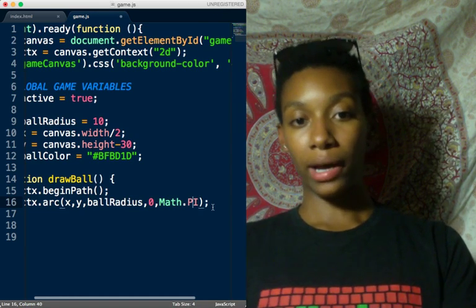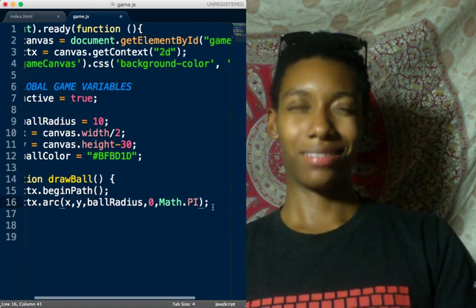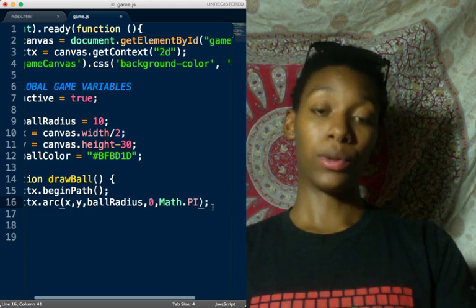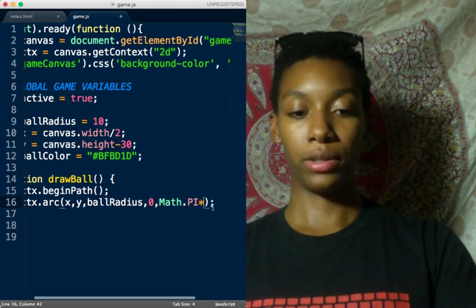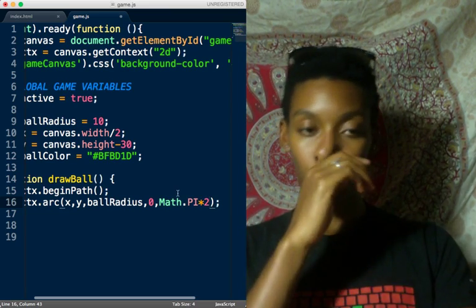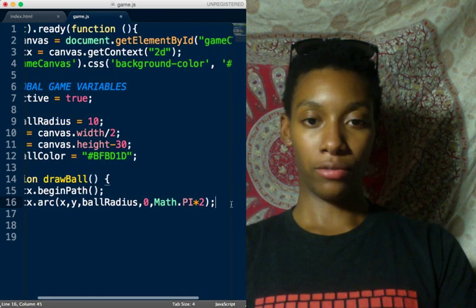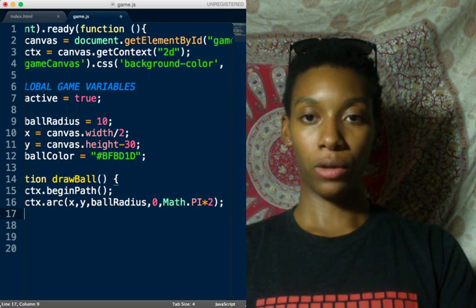Math.PI would be like half of a circle, but we want the full thing, so we're going to multiply that by 2. Perfect, and that will give us a full circle for our ball.